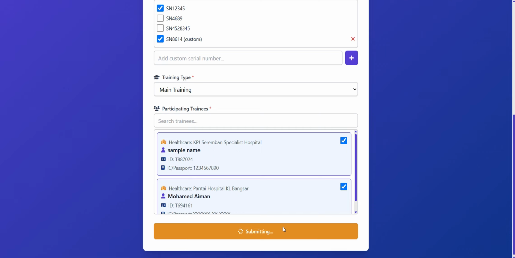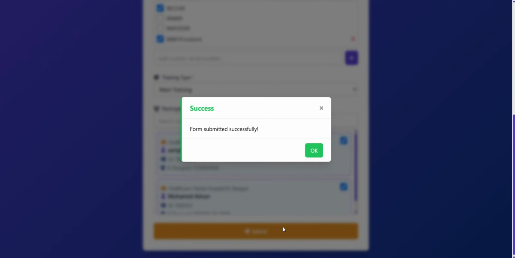So I'm basically creating my training here. Just give it a few minutes, maybe 40 seconds to 1 minute is enough for the form, because it will also create your gradebook. For the gradebook, later you can watch the gradebook tutorial, how to access your gradebook, as well as how to generate materials in the gradebook. So I will give that tutorial also. So now let's focus on this one.